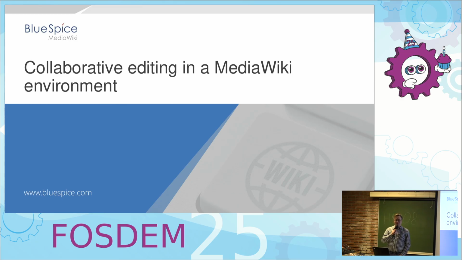But first of all, I want to introduce myself and the software that I'm going to talk about. So my name is Robert Vogel. I'm a software developer at the Heigl company since 15 years now. And we develop a MediaWiki distribution. So that is, I think, very different to many other open source projects that we have seen today.